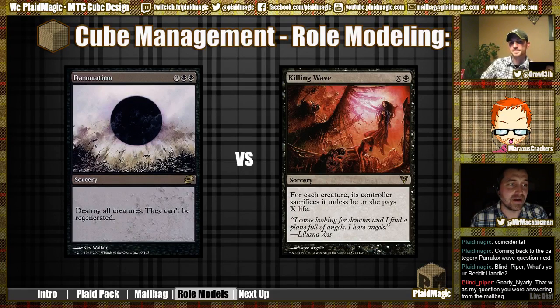So we started evaluating cards. Enter Killing Wave, and this was one of our most. This was like my aha moment in cube development when we made this swap. I thought this is a very different card, filling the role of removal in a black-white control build much better than Damnation was, because Damnation, a lot of the opposing deck strategies that we have have some sort of token sub-theme or something. Anyway, black-white was, you're sitting on a few bombs.